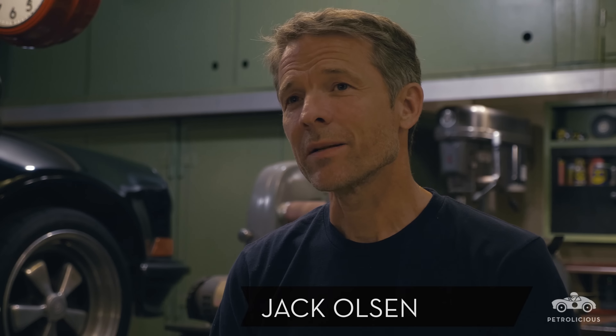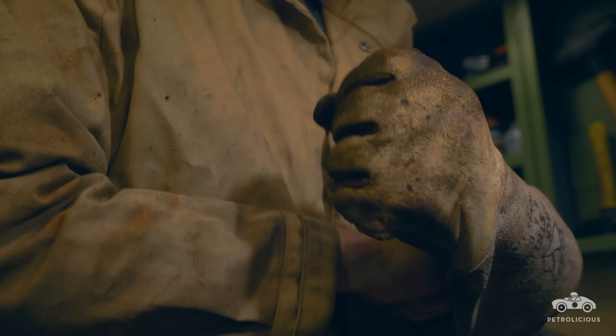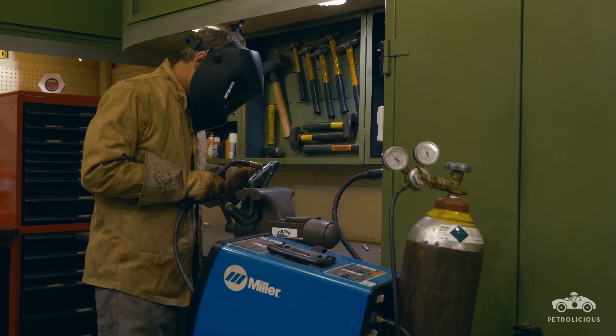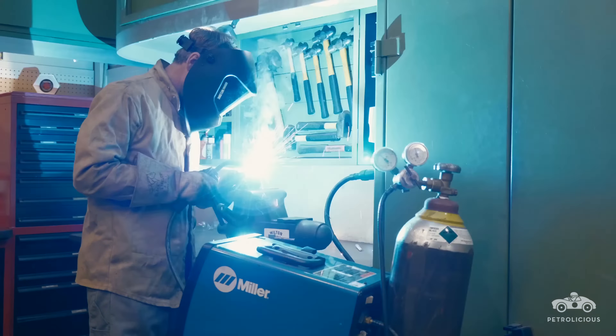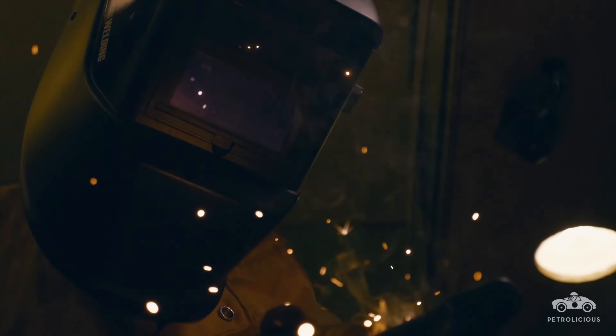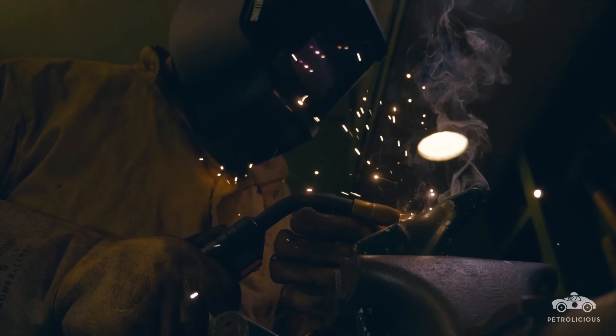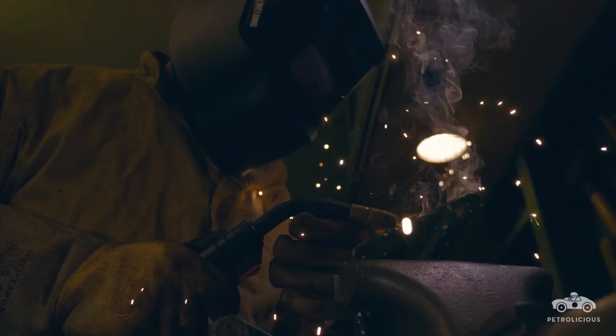I'm Jack Olson, I am a screenwriter here in Los Angeles, and you are in the garage I put together for my 1972 Porsche 911. It's called the 12-gauge garage — I call it that because of the thickness of the steel in the industrial cabinets that I rehabbed to put in here. It also evokes the simplicity and durability that I hoped to bring to what normally is just a box where people keep their Christmas ornaments and other stuff.